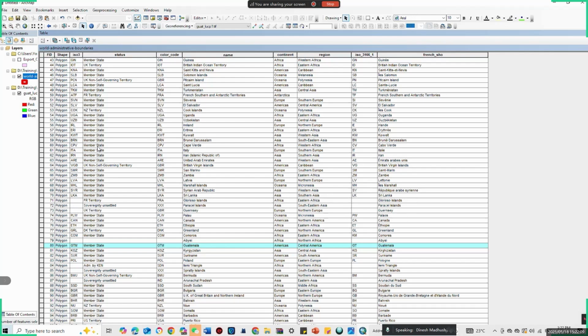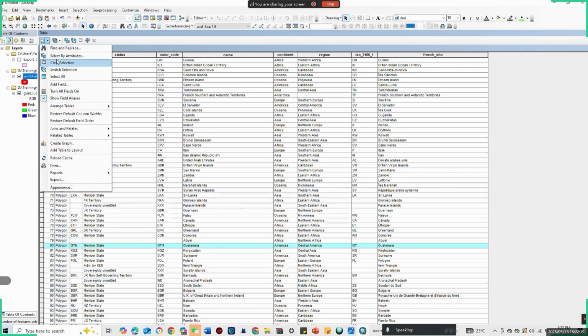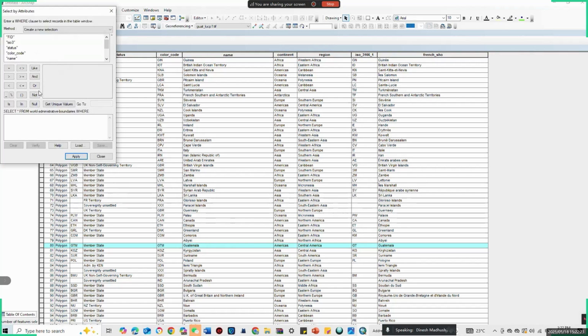I'm going to select this one over here. Guatemala. So select by attribute, okay? Going to select this one, France SHO, which is the last one.